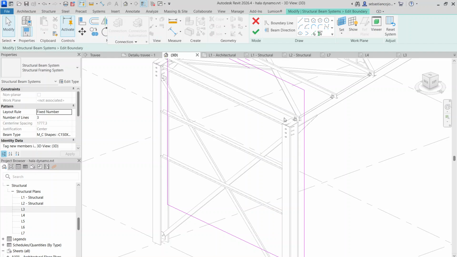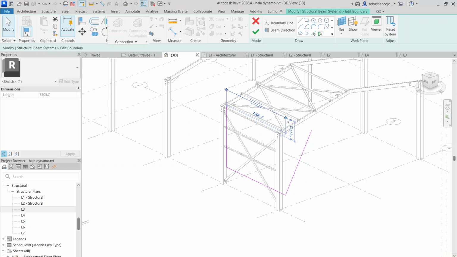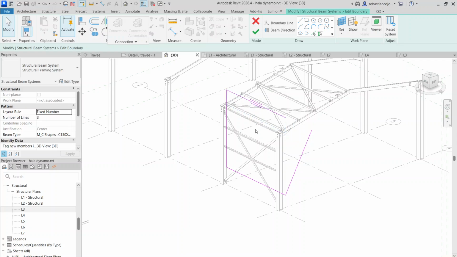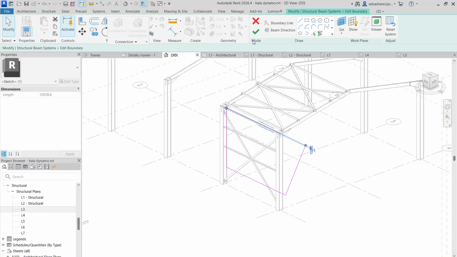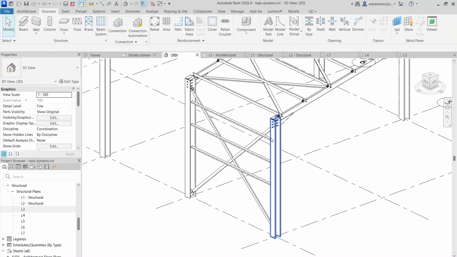Okay, let's suppose I have some sort of console or whatever, and maybe it doesn't come really to the edge. I have some sort of shading or whatever. In this case, I think I'll do something like this, and let's see if my beams lengthen. It doesn't seem so as for now. But yeah, we seem to have done something.